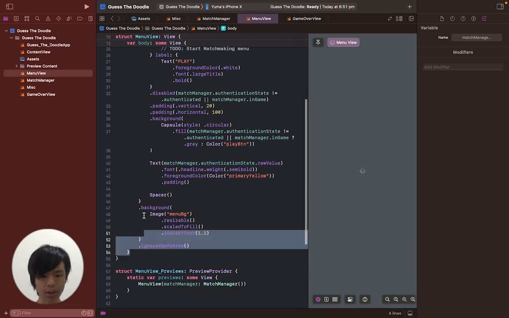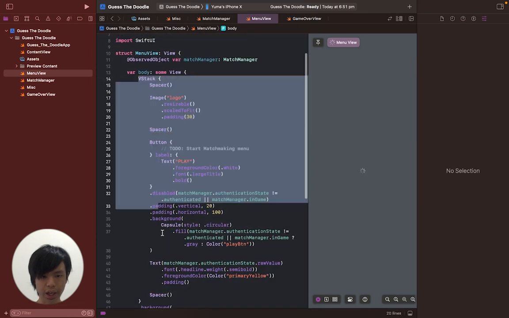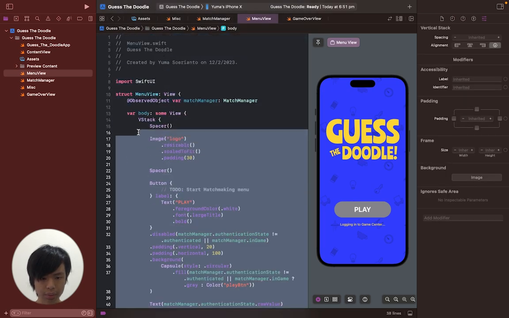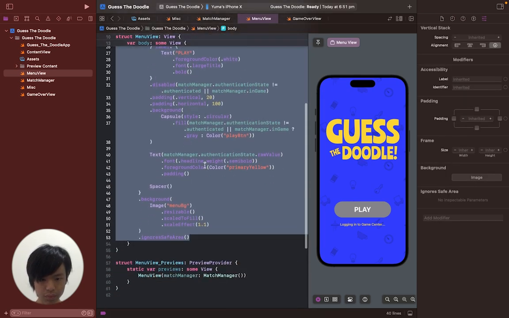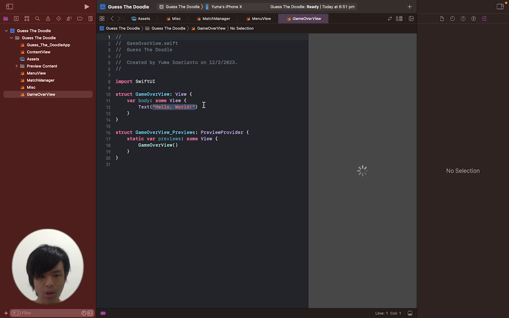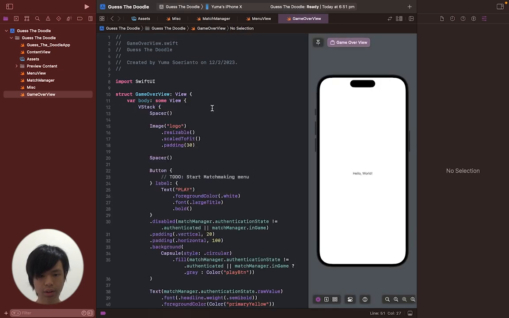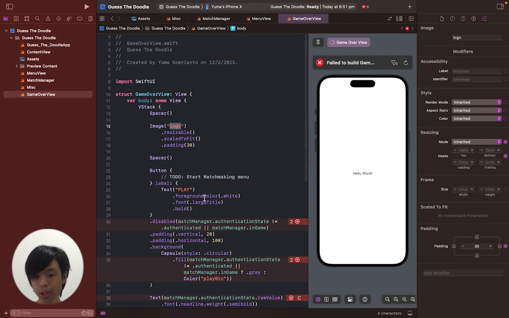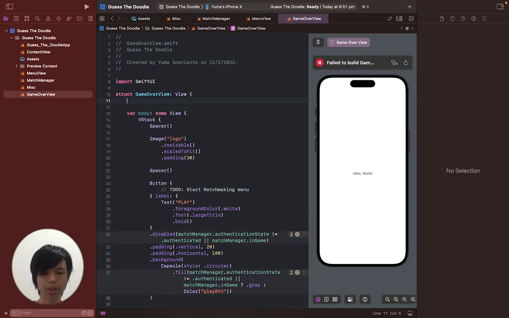I'm actually going to copy all of this down because it basically has most of the stuff that we need. Alright, replace the text, VStack, there you go. We also need an observed object.